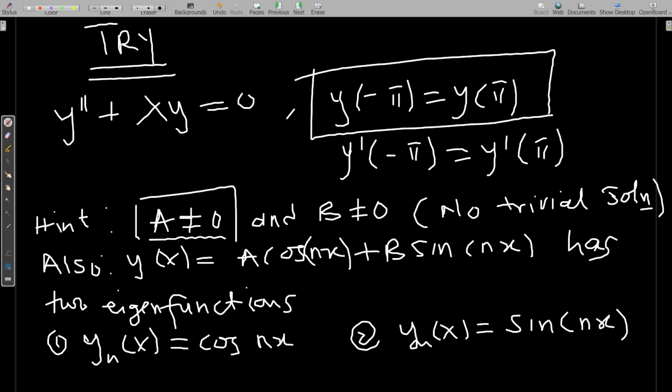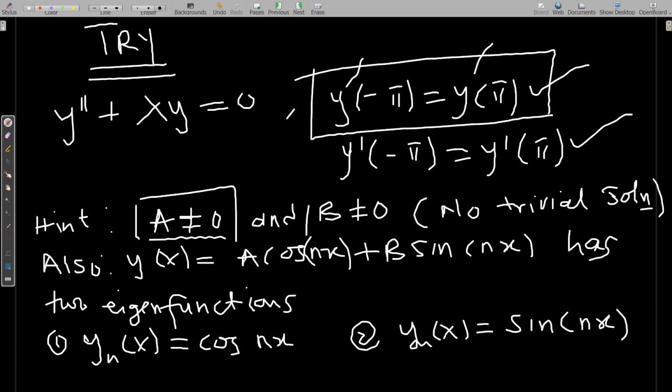Remember, when you are solving, I'm just giving hints here, you get the first equation to be a constant times some function equals 0. Don't equate the constant to 0 yet, because it's coming from these conditions, and it doesn't necessarily give you any other idea that this is equal to 0. We are saying that this is supposed to be equal to something. So when you get to that point, don't equate the constant to 0 yet, or equate the function to 0, because it can be this is equal to 0 or that is equal to 0. Then you consider the other case.